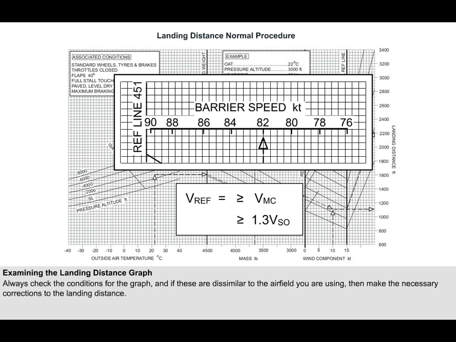The regulatory speed at the landing screen height is called VREF, and for a Class B multi-engine aeroplane, it has to be no less than the greater of VMC, or 1.3 times the stall speed in the landing configuration, 1.3 VSO. A pilot must adhere to the VREF speeds shown here, because they are the speeds which have been used to construct this graph. If a pilot were to deviate from these speeds, the required aircraft performance would not be achieved.